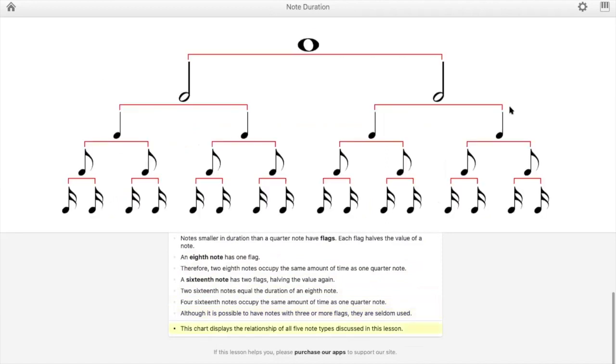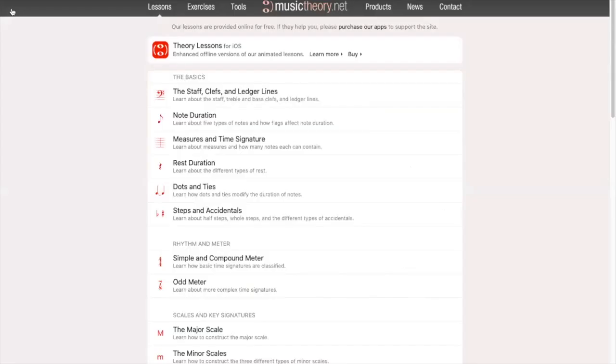If you take this whole chart now, we have 1 whole note, which is the same duration as 2 half notes, which is the same duration as 4 quarter notes, which is the same duration as 8 eighth notes, and 16 16th notes. And again, when we're in 4/4 time, those would all take up 1 measure, okay? Good. Now again, I recognize this is a review for all of us. So let's move into the exercise portion, all right?